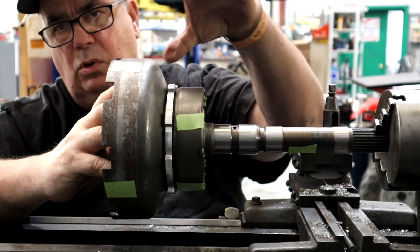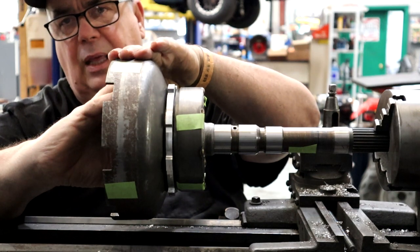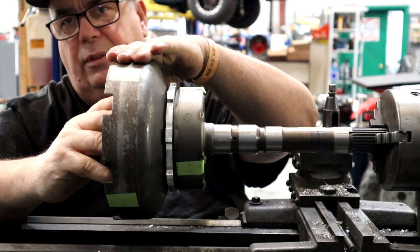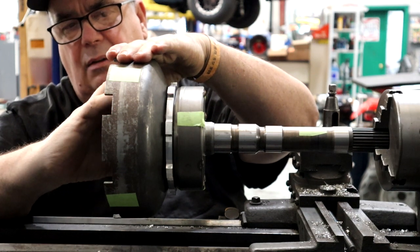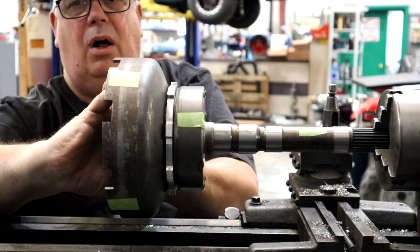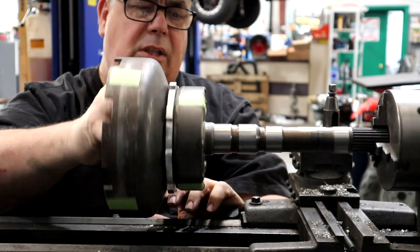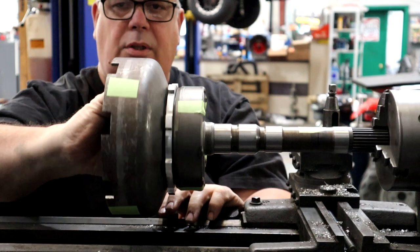The front drum is splined to the sun shell. So I'm going to now use my holding device and hold the sun shell and spin the front annulus. So now in third gear, the band shuts off and the front clutch comes on. The front clutch is splined to the sun shell. So all this spins together. This is a 1-to-1 ratio. Third gear is 1-to-1.